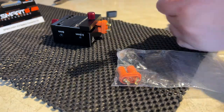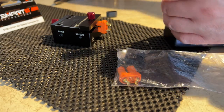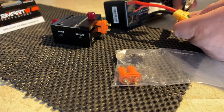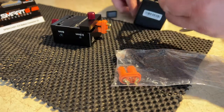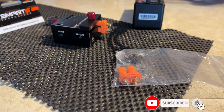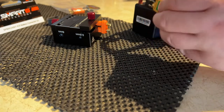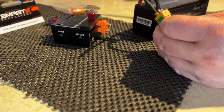One of the first things we're going to do is remove this connector. I could just cut the wires and re-solder, but that's not what I want to do. I'm going to pry this off without touching the two prongs, put my cap there, and basically I'm going to heat it up until it pops off like this.